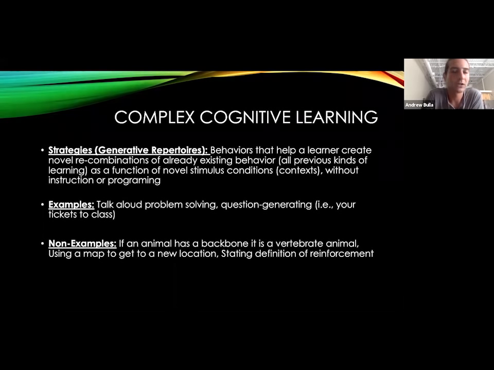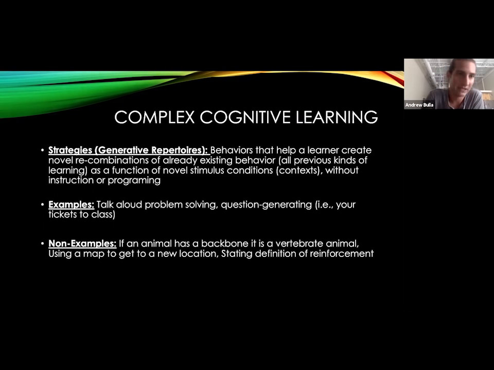So talk aloud problem solving, or TAPS, is an excellent example of a generative repertoire you can teach, or a question generating repertoire. So in my classes, I had students generate questions about the readings prior to doing the reading and try to answer those questions and then go back and see after they've done the reading if they could figure out the answer to their question without having to actually read the material, and then fill in the gaps for any missing piece.